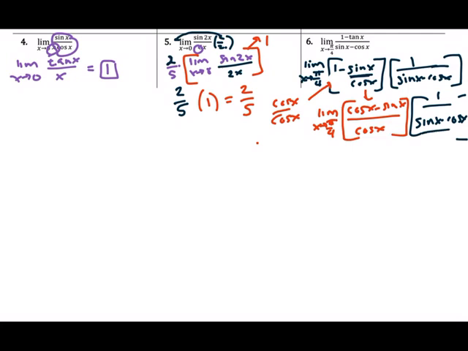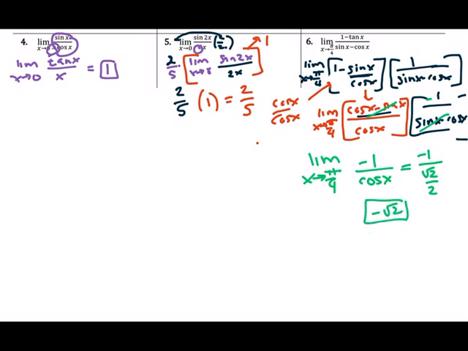Now these two things look the same except their signs are opposite, which means you can simplify them, and instead of getting positive 1, you're going to get negative 1. So if I simplify these two things, I'm going to get a negative. So I'm going to get the limit as x approaches pi over 4 of negative 1 over cosine of x, which means now I can use direct substitution. This is going to be negative 1 over root 2 over 2, which means I'm going to take that reciprocal, and that's going to simplify to just be negative root 2.